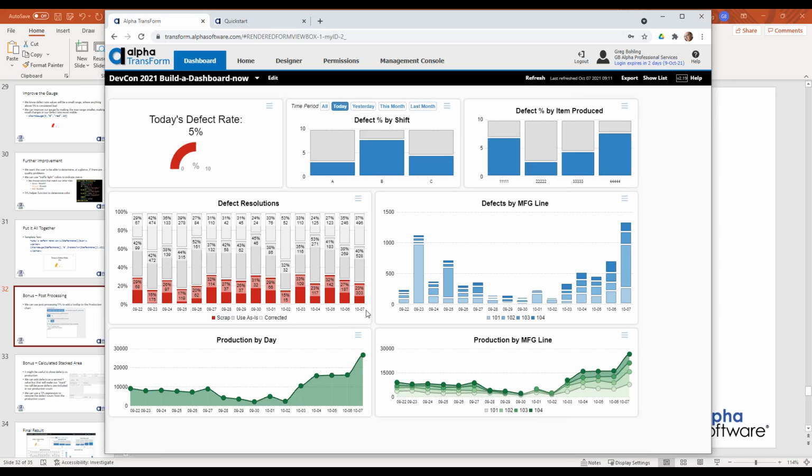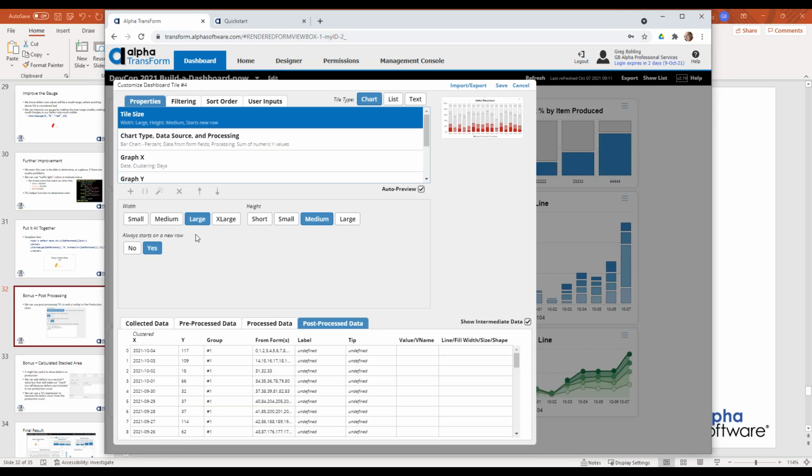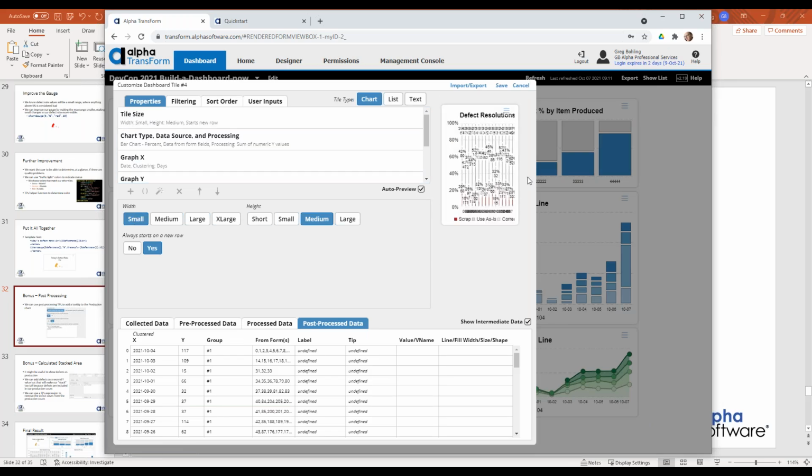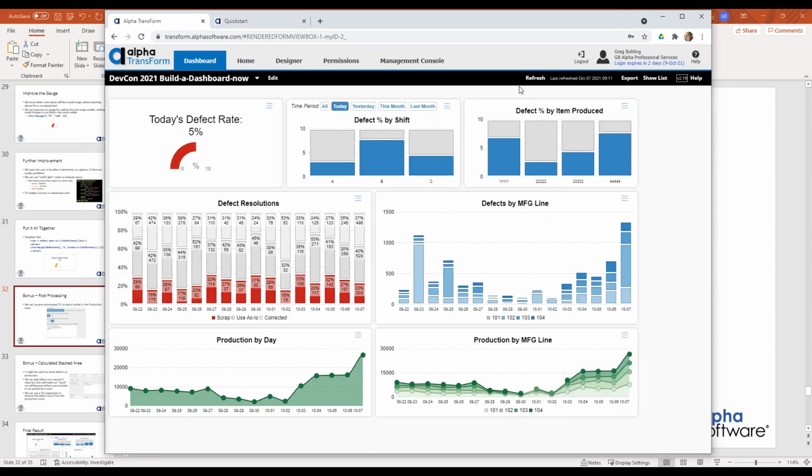But if this was ongoing, eventually the graph will start to look really terrible, right? By trying to jam it into a small width, or medium, right? And then extra large would give you even more space. So those are some of the things that you have to think about when you're laying it out.